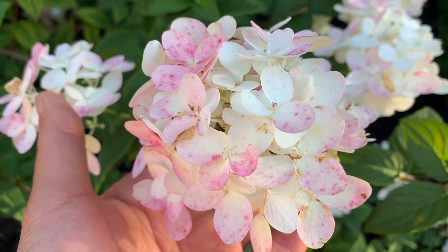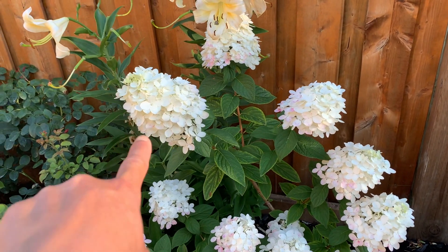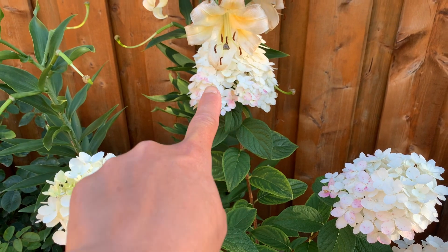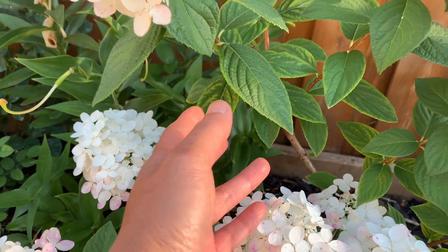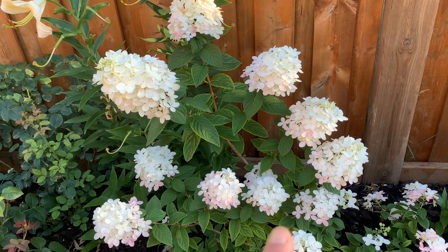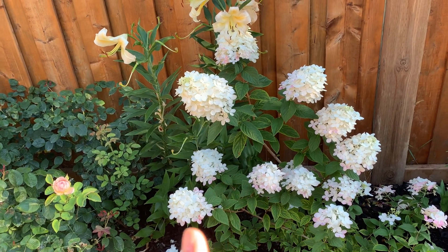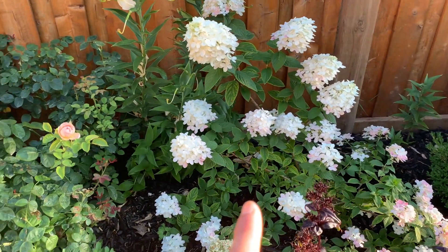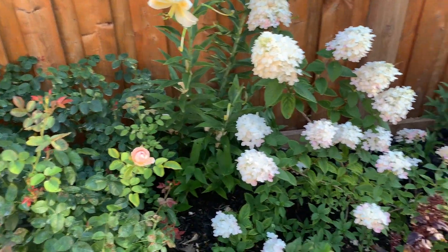Coming in closer, you can see that the color is now that beautiful pale pink. I noticed these blooms open up a little bit later so they're still more white, but this one you can see is a bit older and the pink has already been established. If you look closely you'll see a little bit of iron chlorosis with the yellowing of the leaf. I did treat it with magnesium sulfate — epsom salt — and it helped a little, but I need to treat it with iron tone, which has been very difficult to get because stores aren't carrying as many varieties as they usually do.